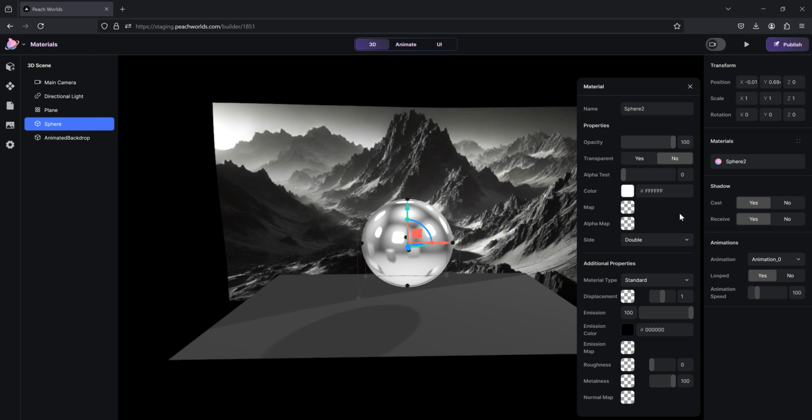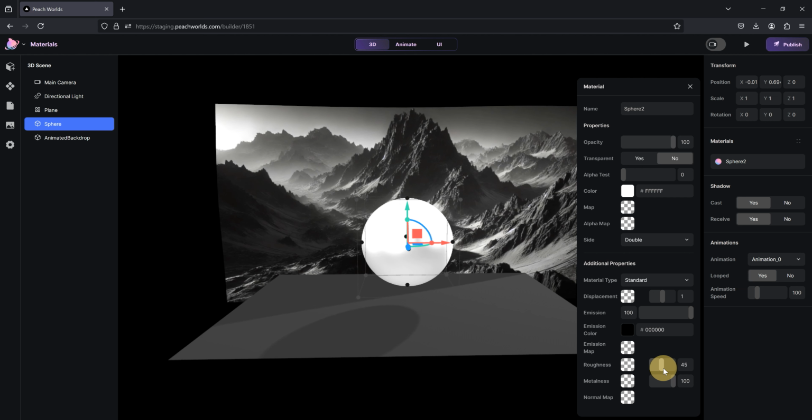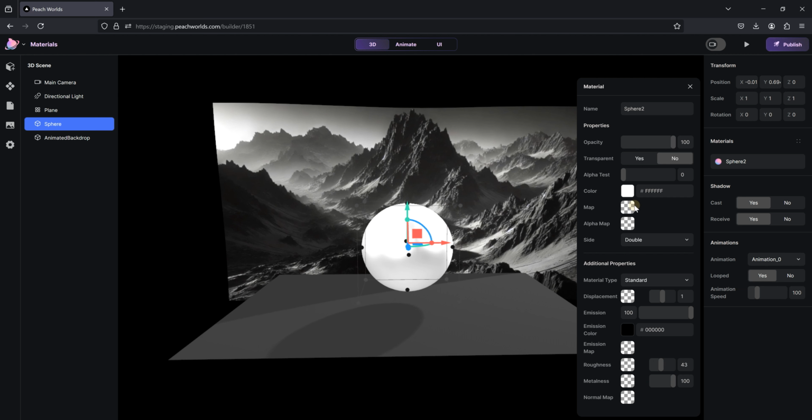Next important setting would be your roughness and metalness. Essentially, what that means is just to control how reflective your material is in the scene. So metalness at the moment is at 100 and roughness is at 0. So this is the most reflective option you can have. If I start bringing the roughness back, you would start to see that the material is becoming less reflective. At the same time, it becomes very overexposed in the light. And that's because our color is set to white.